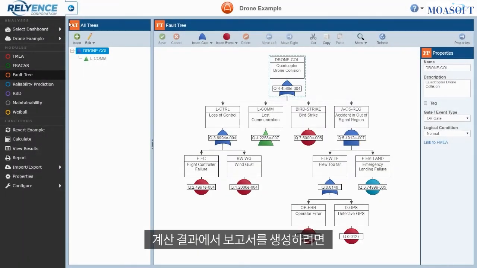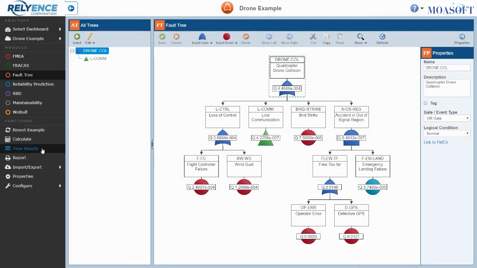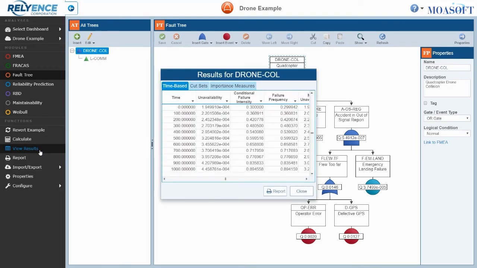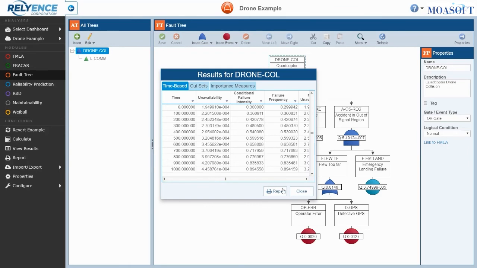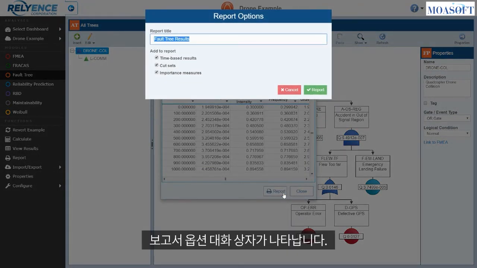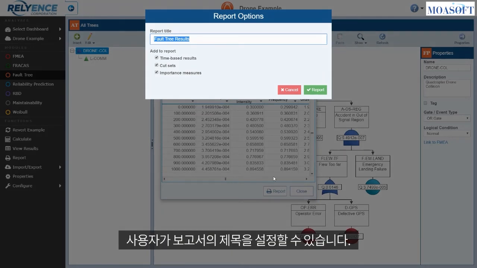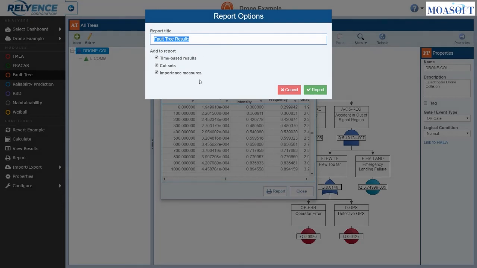To generate a report of the calculation results, we either recalculate or click View Results in the sidebar, and then we click Report from the Results dialog. The Report Options dialog appears. Here we can set a custom report title and also select the results of interest.